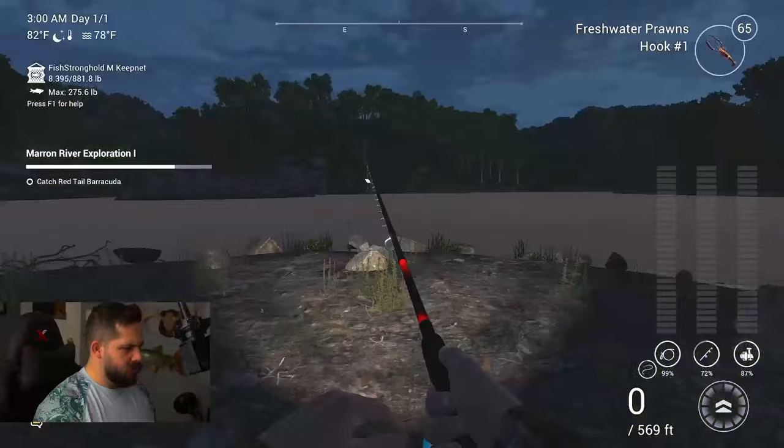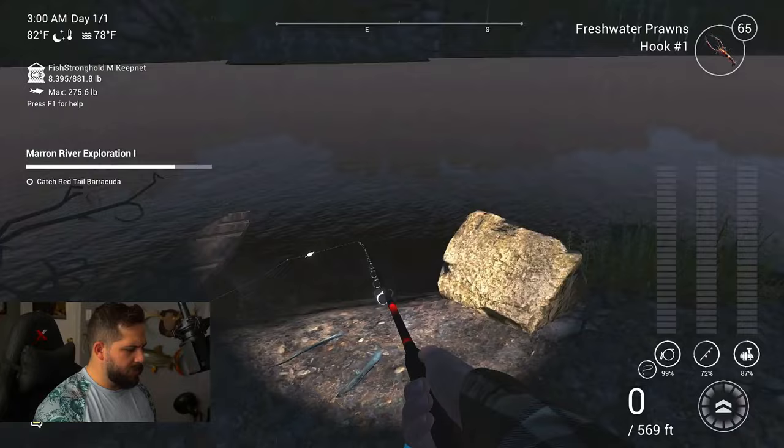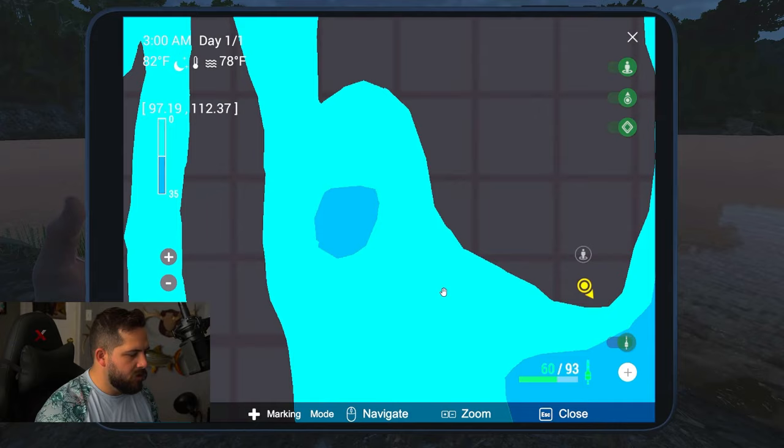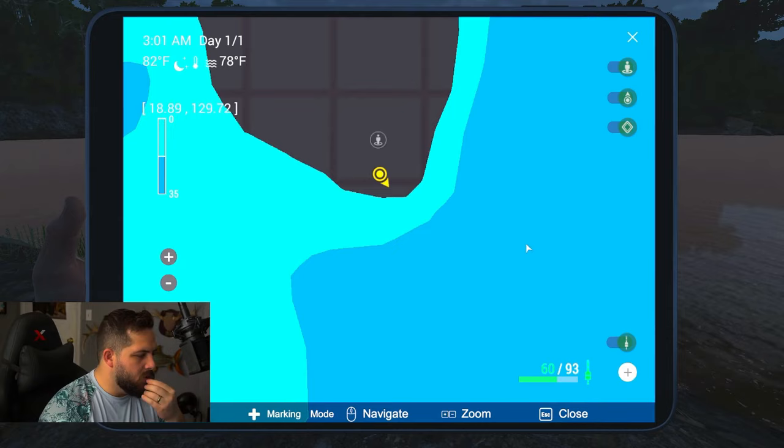All right. We're out. Oh, that must be the boat we took, the little dugout we took to get over here. We're out on the island now. It's nighttime, as you can see by the moon. Best way to approach fishing for catfish is either looking for spots like this, or just taking your chances in a large area like this.